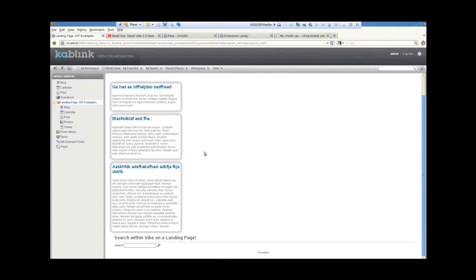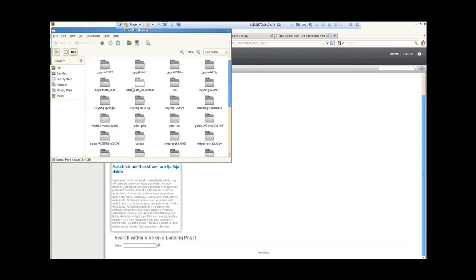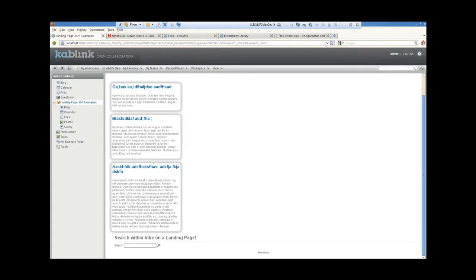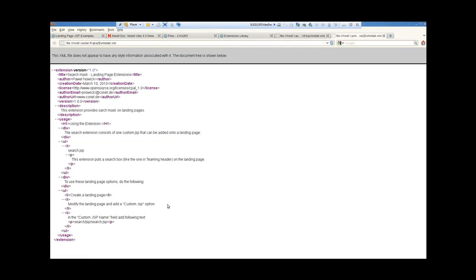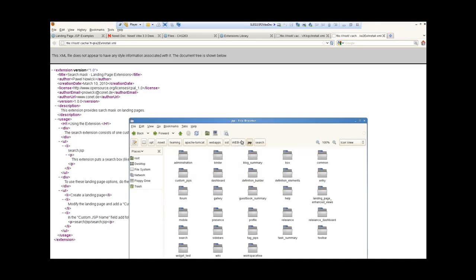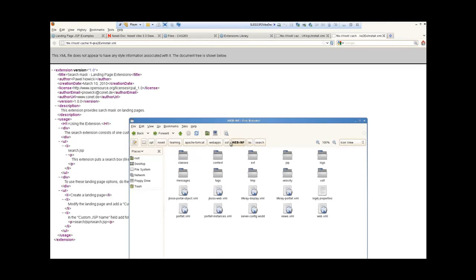And the way you know where it's being put, to answer the question, is based on that XML file. So if we go back to that XML file, basically it's telling us that it's putting it into search JSP, search.jsp. So we go to where are we going here?